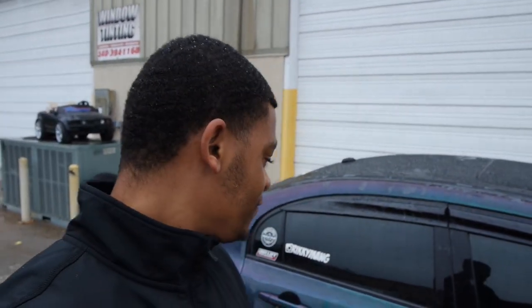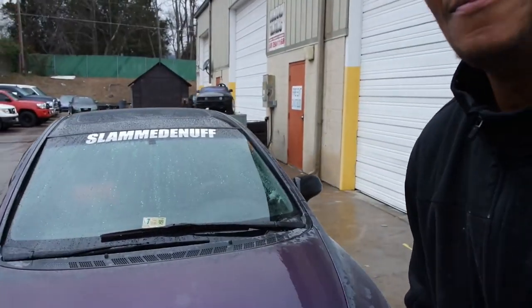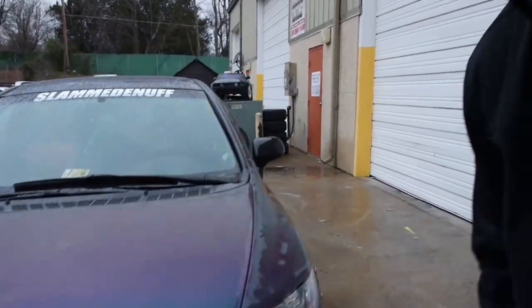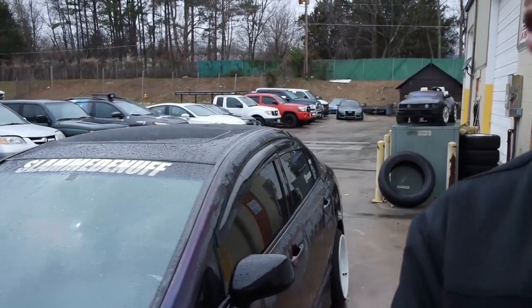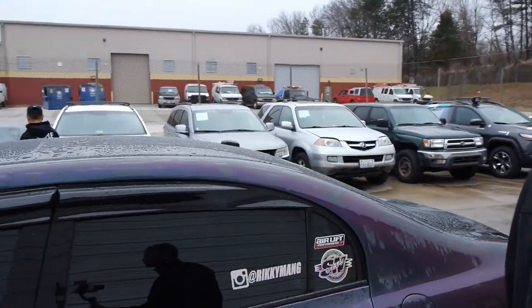So yeah, man, I got the car all wet sanded down and it's pretty much ready for the next phase. I gotta mask it off. Well, first I gotta take it back in, dry it off, all that good stuff. Then remask it so we can start this G14 classified project. It's raining right now, but if it was dry, you would see that it's back down to a matte finish now.